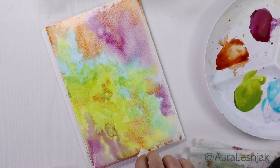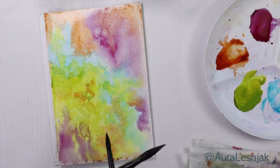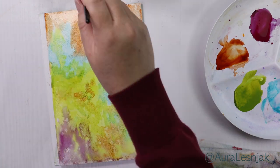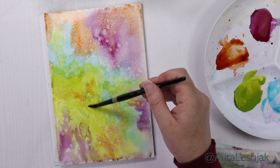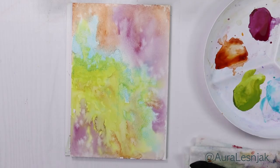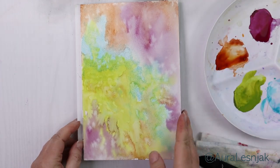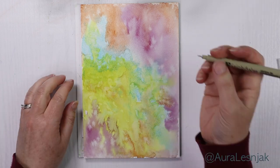The watery pigment gathered on the edges, so I'm cleaning that up, and now just flicking some water drops for more texture since the paper is still wet. Now that it's dry, I'm pretty happy with how this layer turned out.